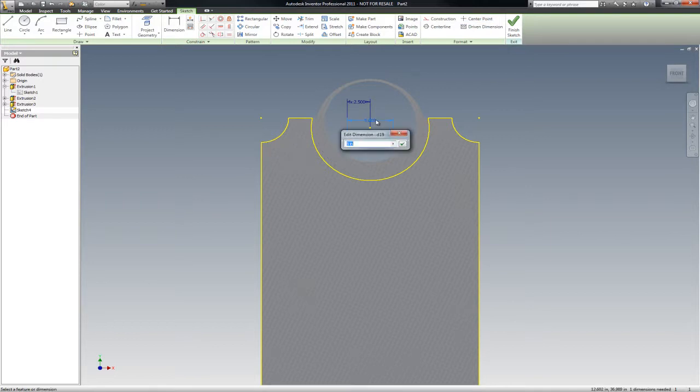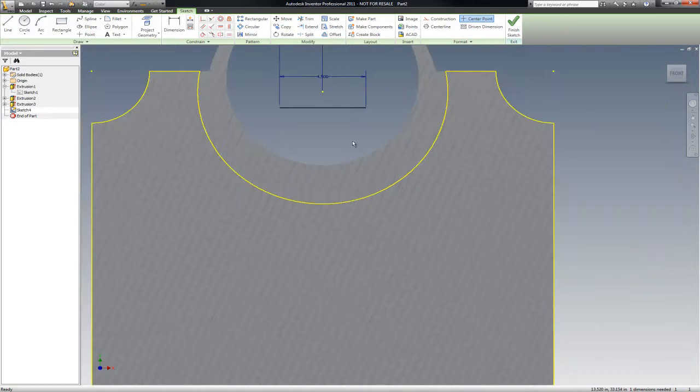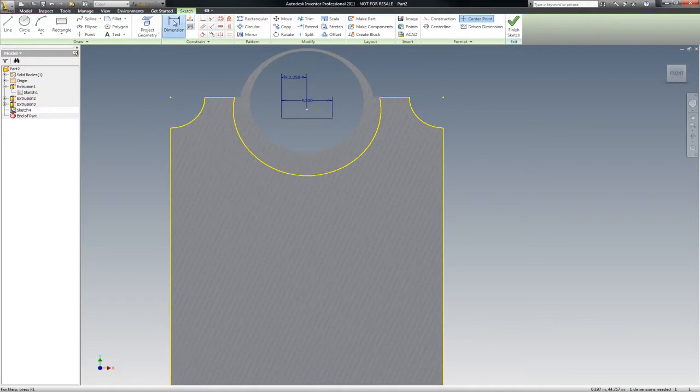Okay, 4.5. So that gives you again that parametric ability. Okay, the distance here is the 1.19 that I wanted from here to here, and that is 1.19 down.